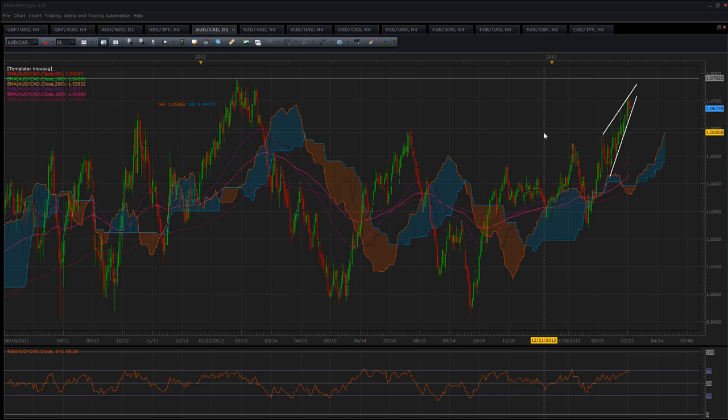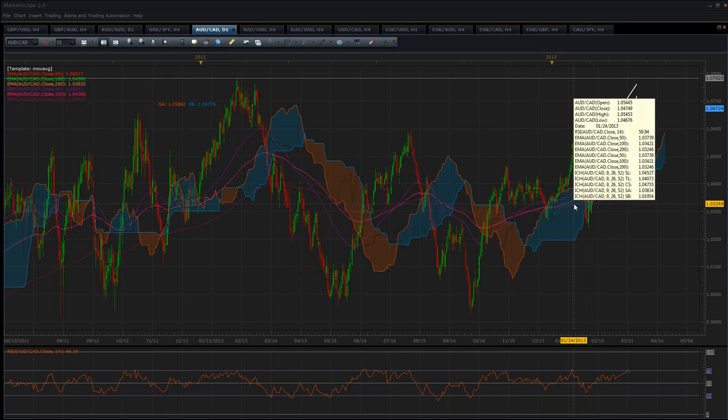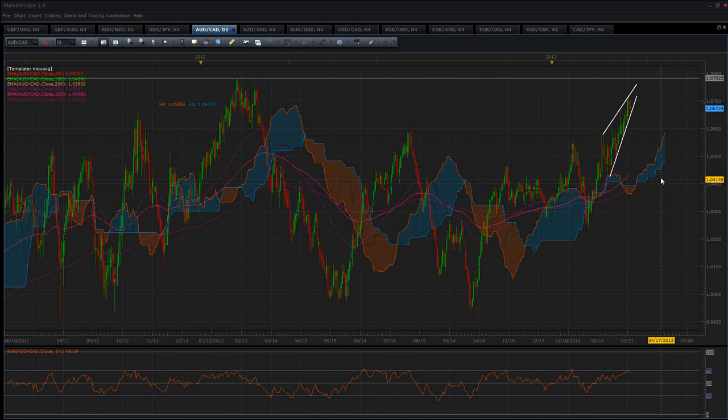So this is the daily chart of Aussie CAD. You can see we are nearing these majorly significant highs, just shy of 108, basically 107.80, 107.85 or so. We're working our way up towards them. We have a bullish moving average configuration here on the daily chart with the 50, then the 100, then the 200. We are well above a bullish daily cloud.